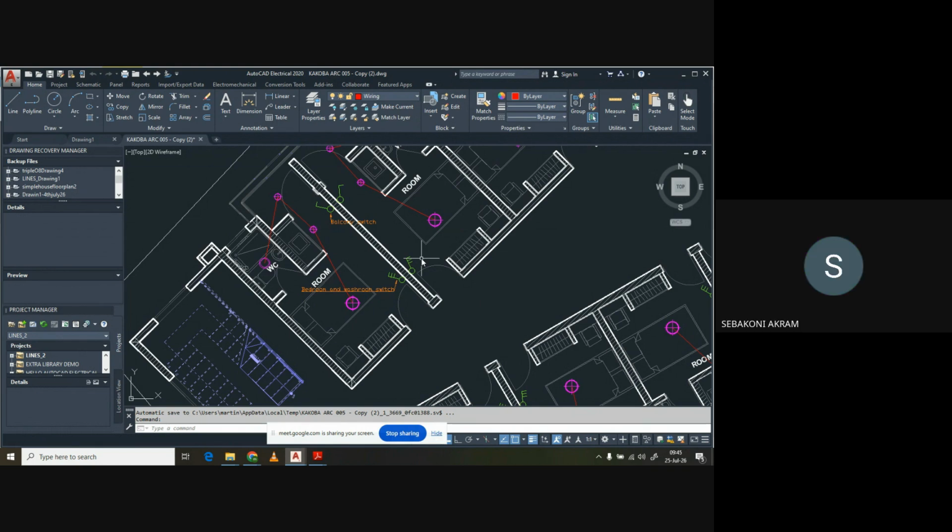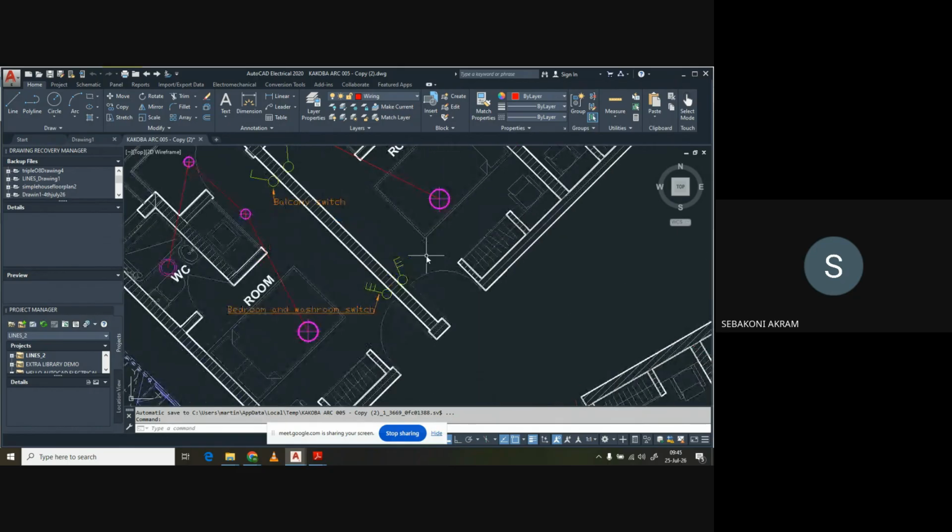So if you label that, don't you see you're first of all making your work very hectic, writing a text and drawing a curve or a line from that point to where the lighting is. And I don't know what you meant by bedroom and washroom.